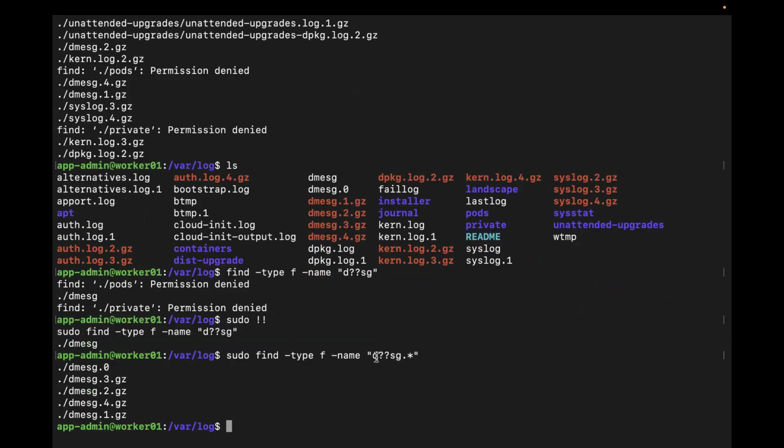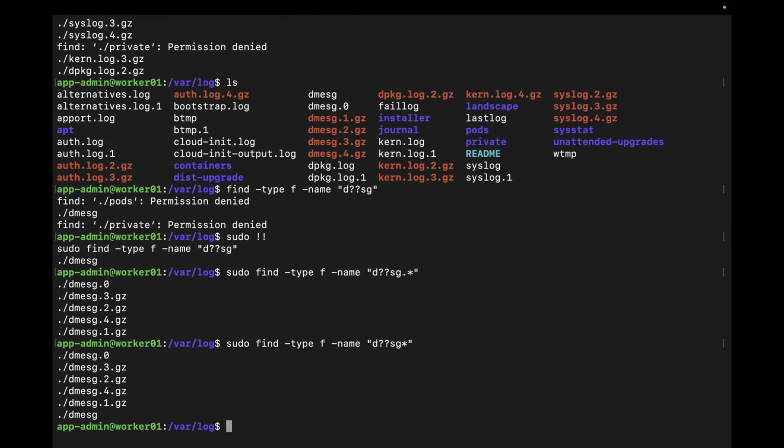I don't know what characters are in between D and S, but they have extensions, that is, they end in dot star. Right now, unlike the first command that I ran, this time it gave me the other files, and it doesn't even matter if I did a dot star or just a star, it will still print out the same thing, because I'm telling it that even though it starts with D and ends with G, we still have many more characters behind it.